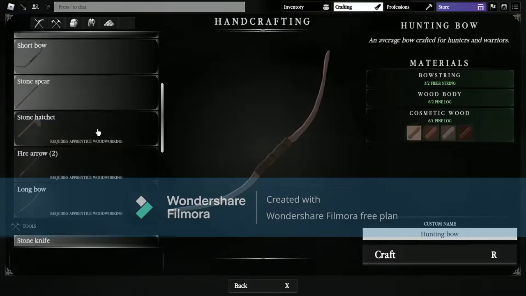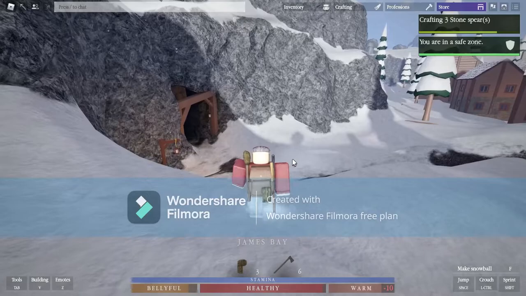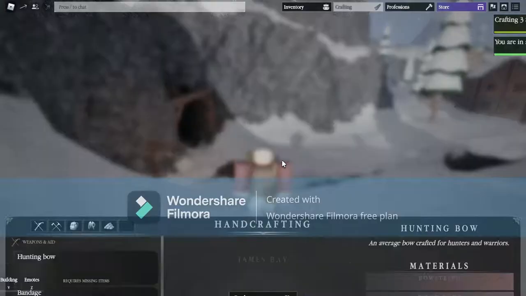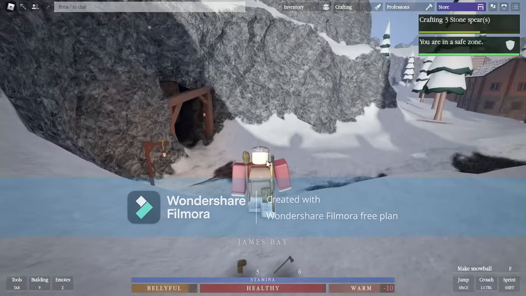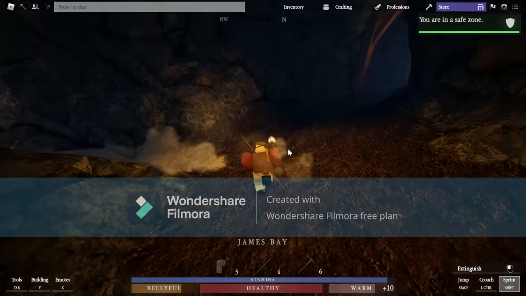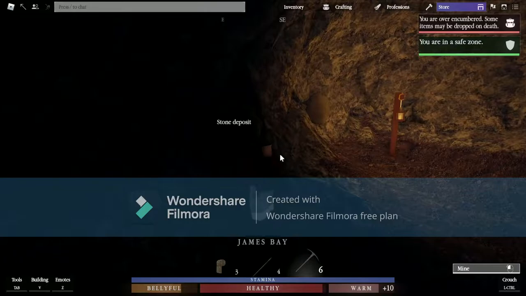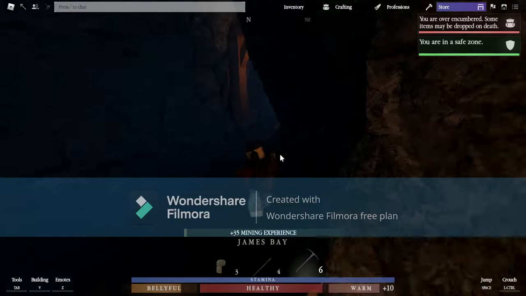Make 3 of those. It takes a while to actually make them, so I'll keep on grinding till novice woodworking. So I'll see you guys there. While I was gathering stone, I just unlocked Apprentice Miner. Although I don't know what I'm doing right now, it's just my way of finding apprentice woodworker. This is a pretty good way to also upgrade your mining experience.